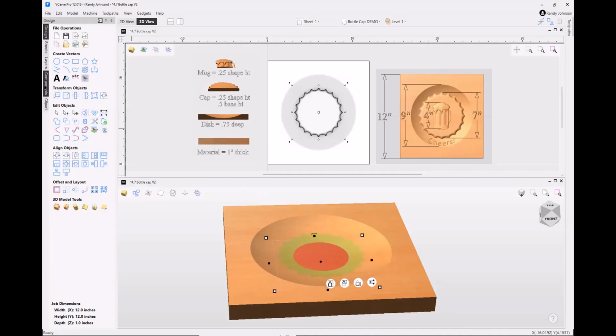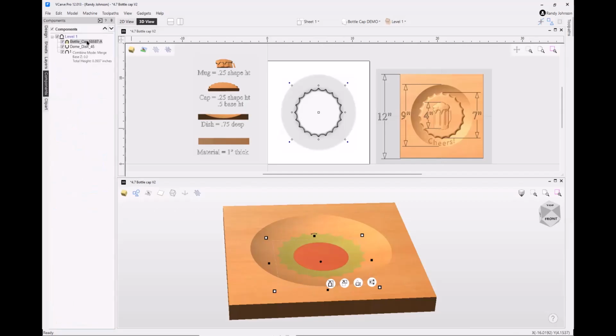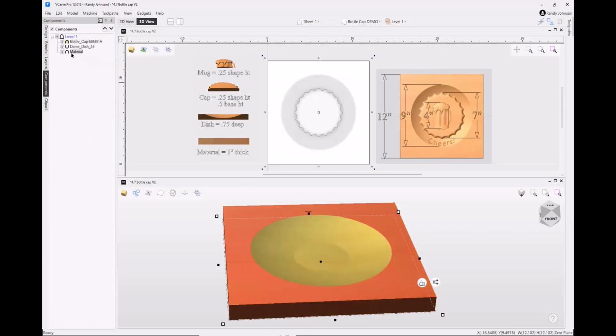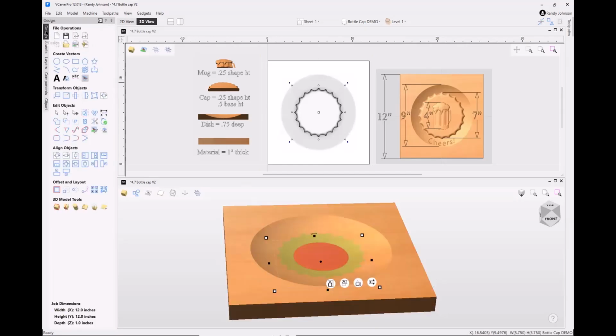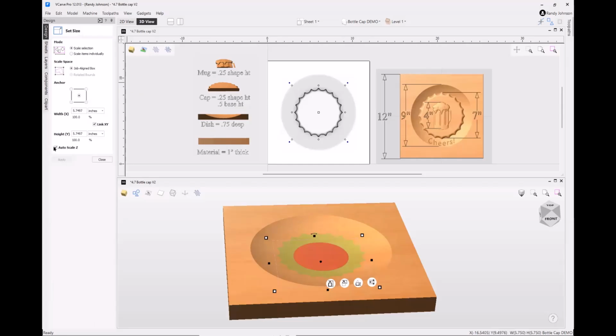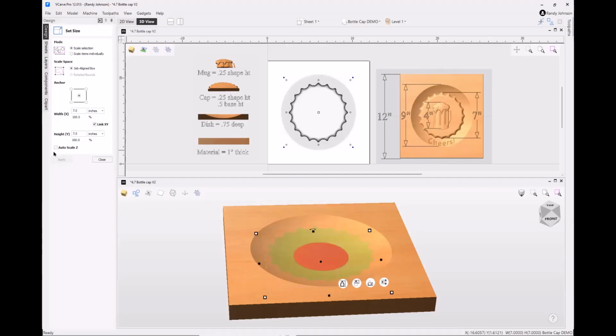And the other way you know it's selected is that in the component window, it's highlighted. And if you have a hard time selecting it, go to the component window because you can very quickly select each object independently. Anyway, let's go back to the design window and change the XY size of this. In this case, I'm going to uncheck the Auto Z, and I'll show you how this is going to stay the same thickness. It's just going to get bigger in diameter. So let's change this to 7 inches. Hit apply. So notice it got larger diameter, but it didn't poke up anymore through the bottom because it's still the same thickness because I turned off the Auto Z.